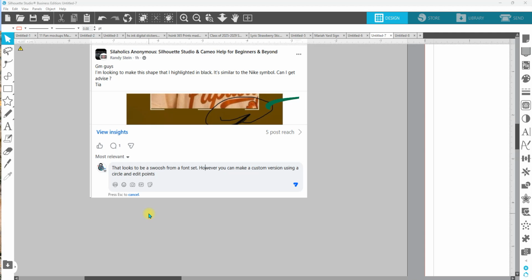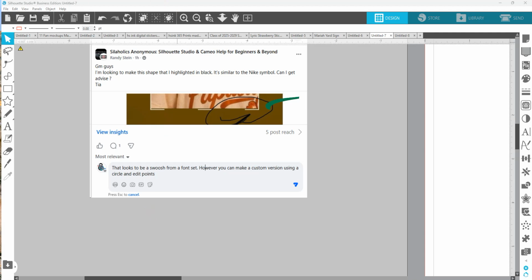However, if you want to look for fonts that might have them or might be similar to it, they did make another post where you can fully see the font. I would recommend checking out Creative Fabrica, depending on how you say it. There will be a link in the description, and it should pop up somewhere around the screen right about now. Check them out and go through their fonts. There are so many fonts, and they will have glyphs or font sets that have separate fonts for the swooshes. You can always mix and match them with different fonts. But let's get into how to do this in Silhouette Studio using the shape tool and edit points.